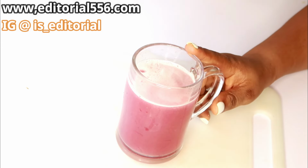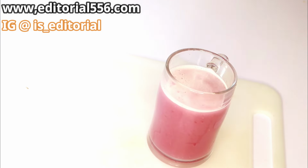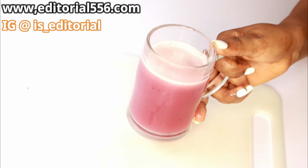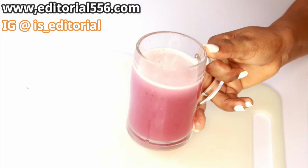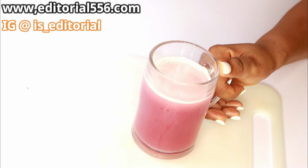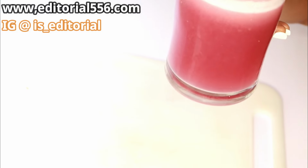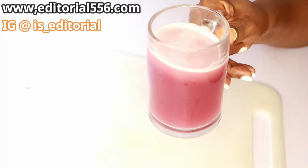in terms of short-sightedness. So if you're driving or reading for your exams and you need to see far, or see tiny letters, and you've been having problems seeing tiny letters, this will help you. In terms of driving and seeing very, very far, this will help you. This would actually help you keep your eyeglasses at home and go glasses free. So go try this, just like I'm trying mine. Once a day is perfect for some weeks and you're good to go.